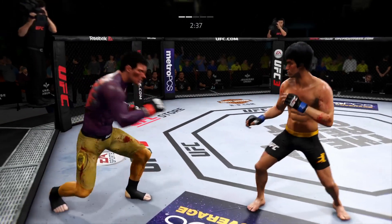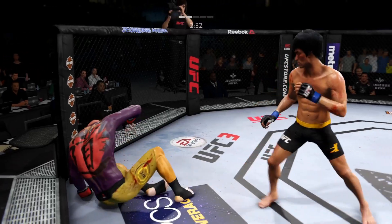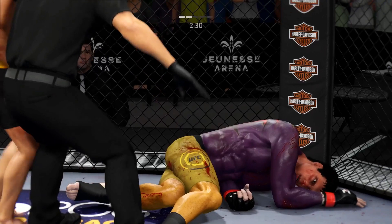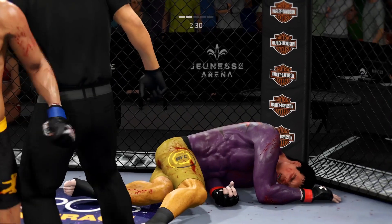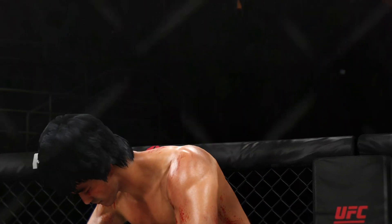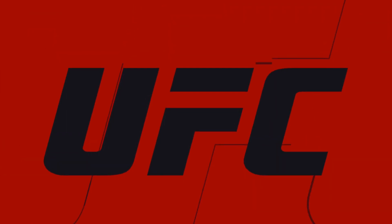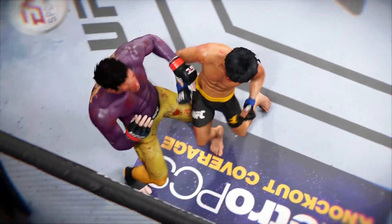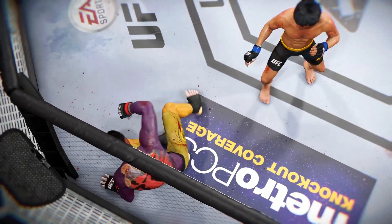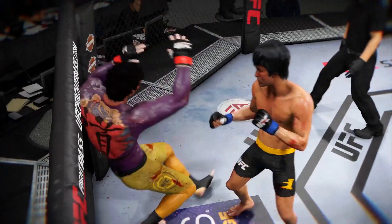He just hasn't been efficient with his strikes here tonight — there's another swing and a miss. Right hook! He's out! It's over! That'll do it! A huge barrage of strikes, he kept coming, and finally landed one big bomb for the knockout. That was just a gorgeous shot to end the fight right there. Landed flush, and I'm not sure the opponent even saw it coming. Back to the drawing board for him, but for the winner, this is certainly exactly what he was looking for tonight.